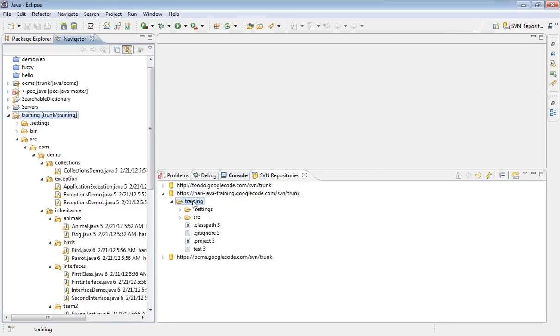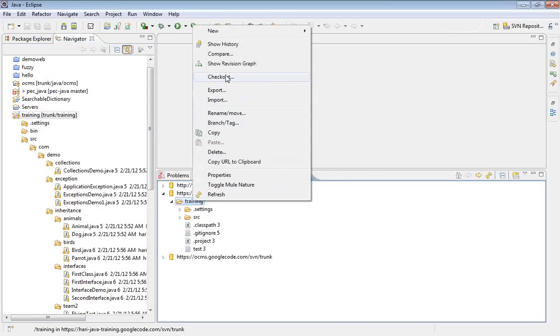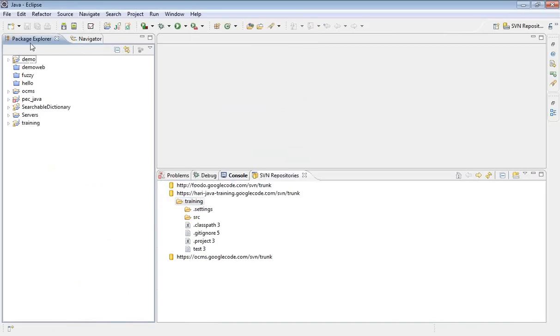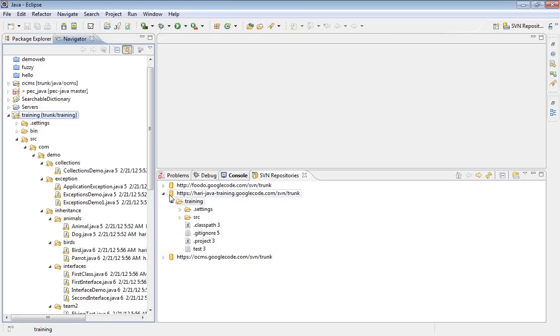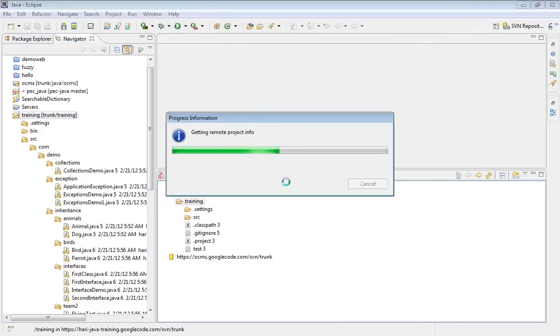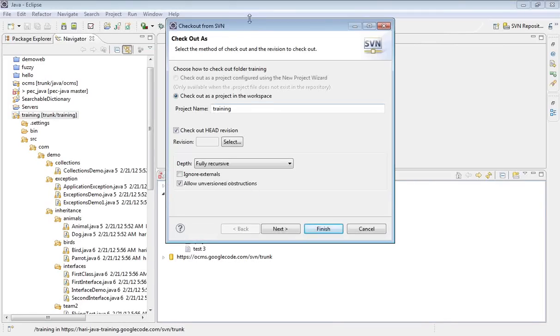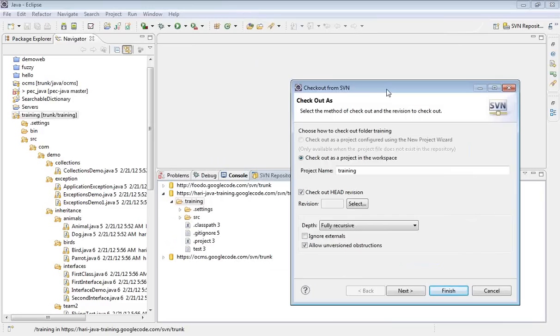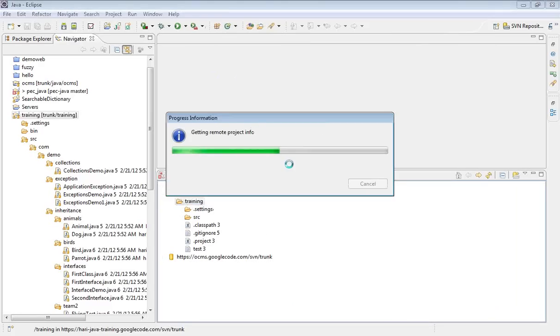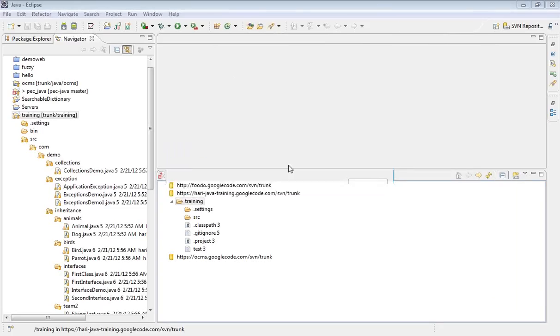No, should I click on restore or should I click on Project Explorer? Okay, hold on. I click on the Project Explorer, but I don't see it. Did you check out that as a project? Here, checkout is there, right? No, I click on something else. Oh, you did not check out the code? You added that into the repository, right? SVN repositories, you see whatever I have. Then what you need to do is right click and check out. Oh no, I haven't done that yet. Oh, okay. Please do that.